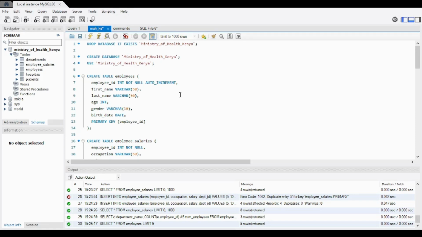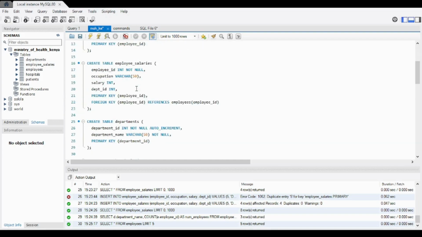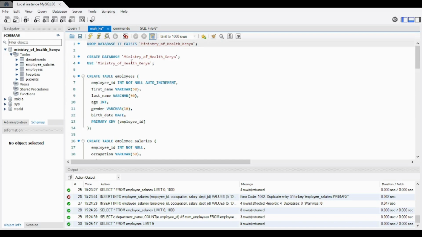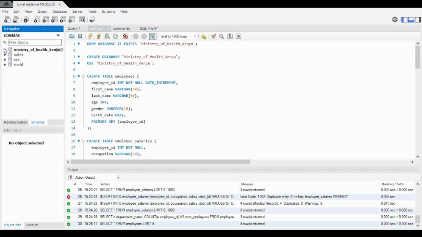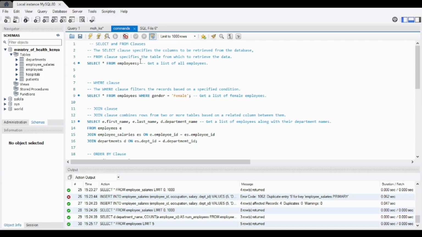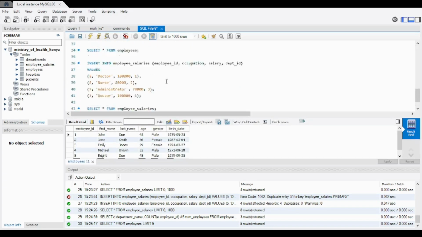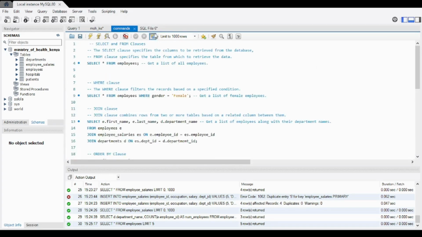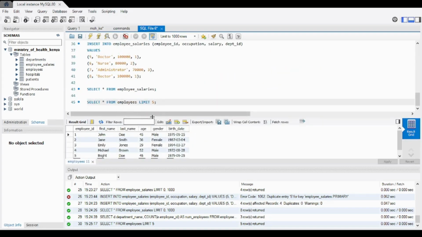We looked at the MySQL interface, and then we proceeded to upload our script from our folder here, and then we looked at the different commands that we have within the script, after which we ran the commands to create our database here, which we showed here by refreshing here, and then we proceeded to upload our commands also from a folder within our local machine, and then we proceeded to look at the different clauses within our commands here and run those clauses to try query our data.